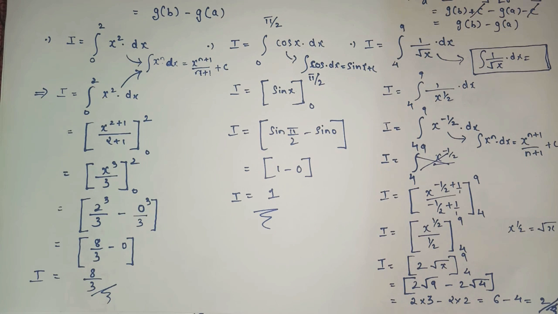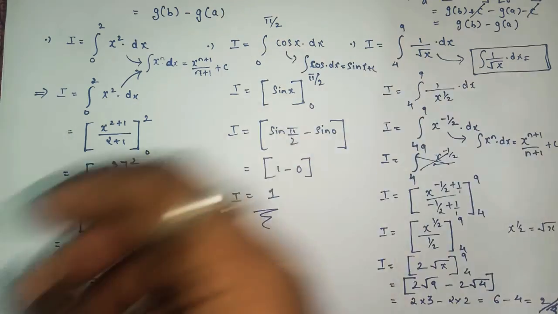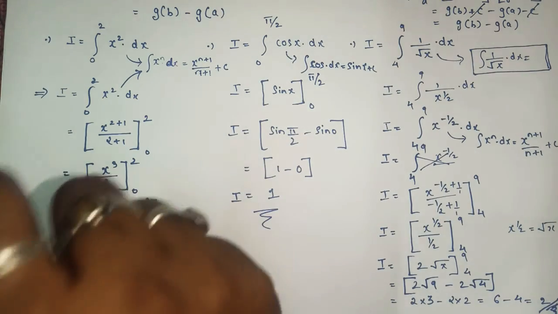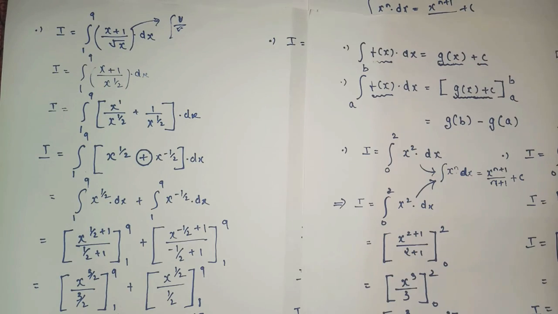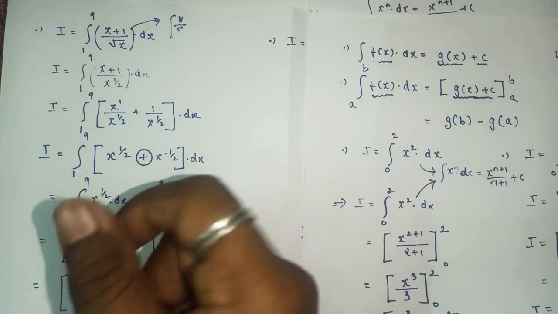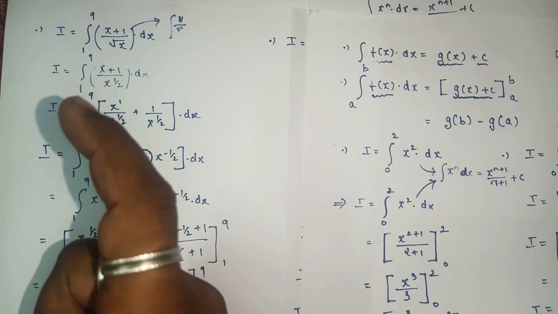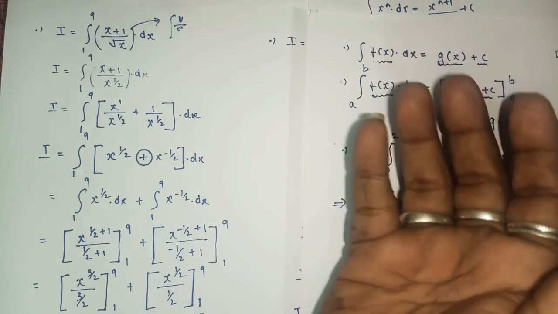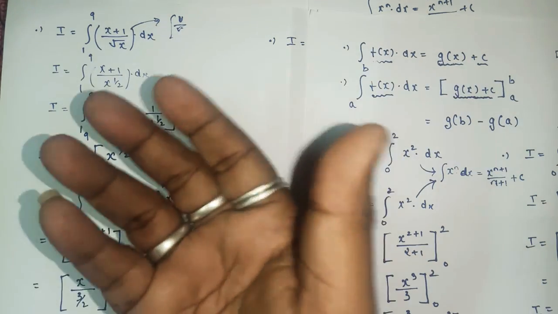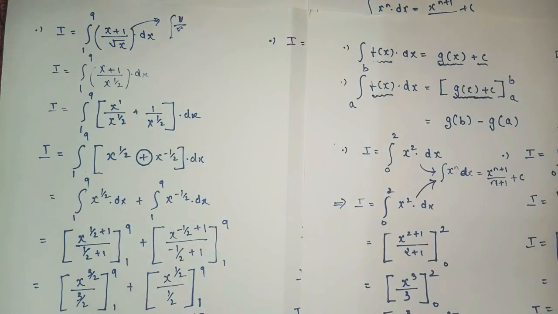So I just took a basic example to explain the exact meaning and definition of definite integral, and how to find the answer using the value of limits. So in the next lecture we're going to start with the types. Types means you have to guess which type that particular question is from, apply the suitable formula with respect to the integration, and then simply replace the value of x by the lower limit and then the upper limit. You will get the answer. So the remaining part we'll see in the next lecture. Till then, goodbye.